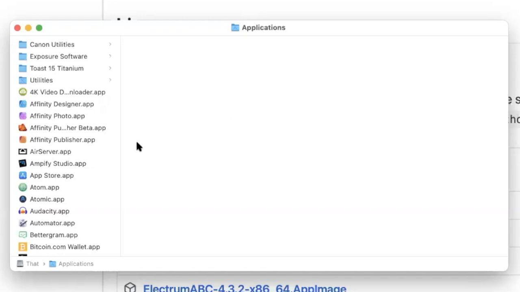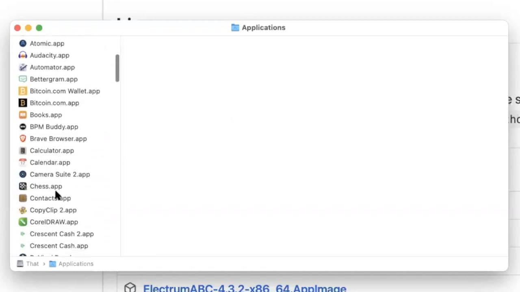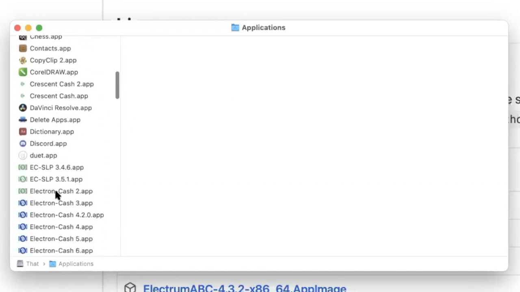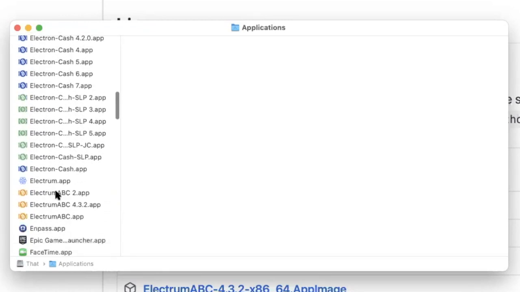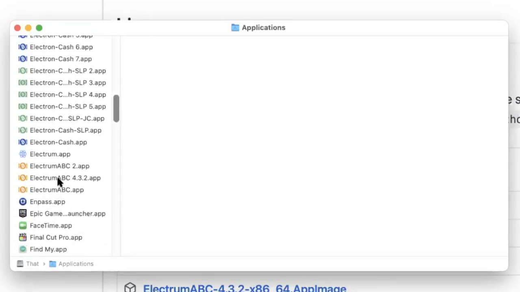I'm going to go to where that is here, just confirm that I have multiple versions of things, but the one that I want. They even have it orange for you, so you don't double click on the wrong version. Exactly. Although I do use the SLP version for other things. Yeah, so do I. It gets a little complicated in there. You've got all these Electron versions, but definitely having it orange is helpful.